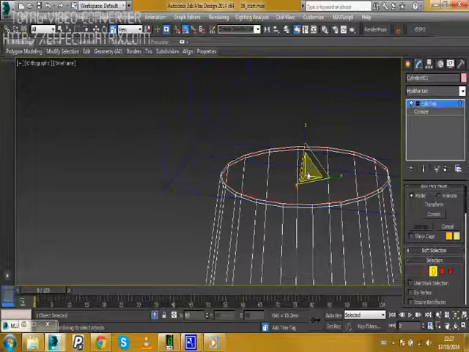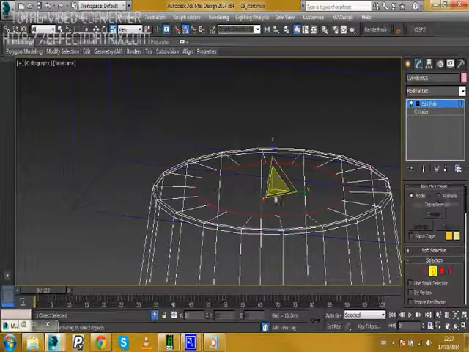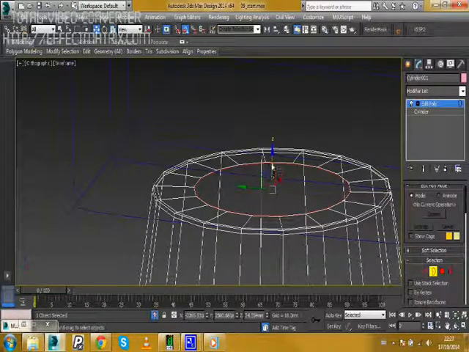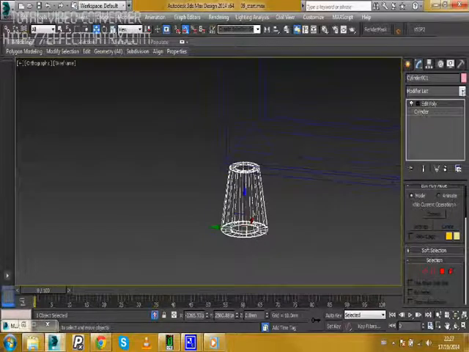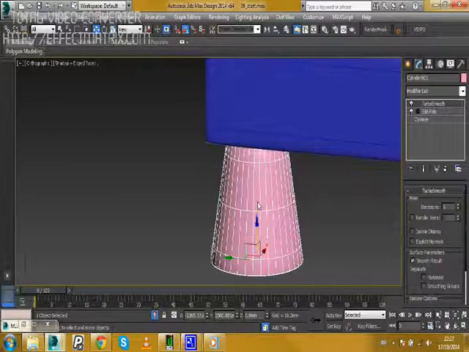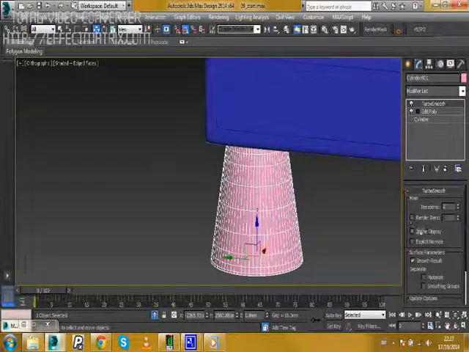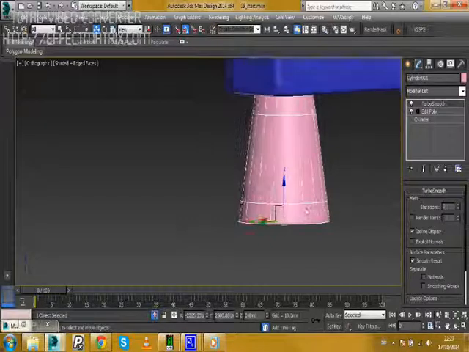Shift it in ever so slightly so we know when we turbo smooth the round edge will just form in here. And just pull it in again, just to tidy it up a wee bit. So if we now apply a turbo smooth to this, and again up the iterations, that is really nice and smooth.